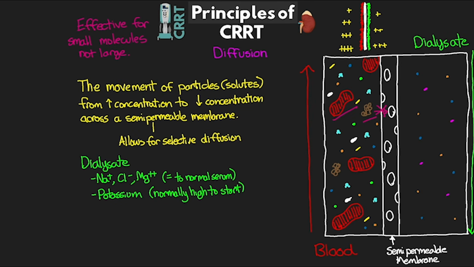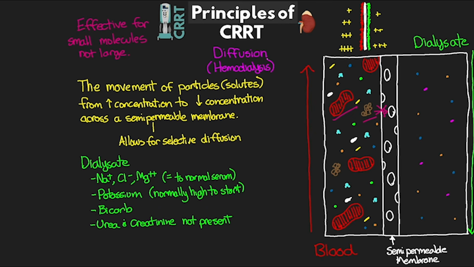Now, serum bicarb levels are typically going to be low in patients with renal failure, so typically we use a dialysate solution that contains bicarb to aid in the diffusion into the blood. And then finally, waste products such as our urea and our creatinine are not going to be present in our dialysate. Therefore, these are going to diffuse and be filtered out of the blood. Now, when we're talking about diffusion that's taking place from blood to dialysate in a filter, this is something that we actually refer to as hemodialysis.